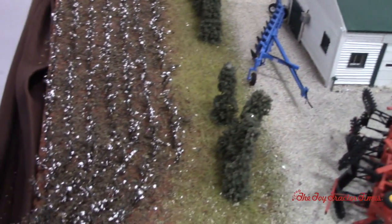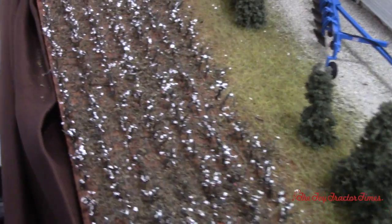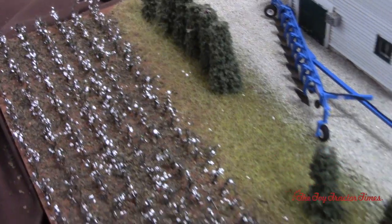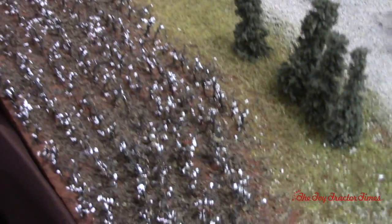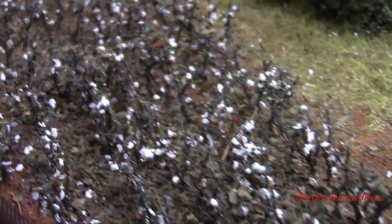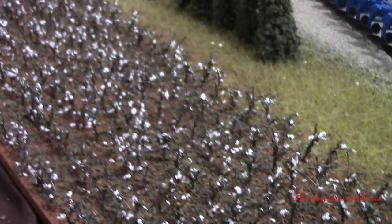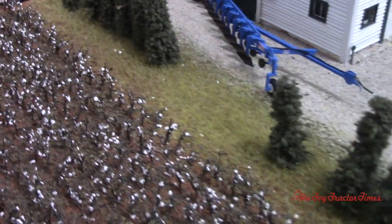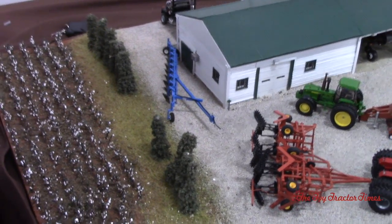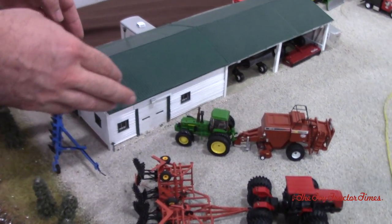This is the first time showing off a little chunk of Top Shelf Replica cotton field. People have been asking me to put some on display and they haven't seen it because nobody has finished a display with it yet. For the debris from the defoliation, I just took some fall leaves, crushed them through a colander, and put them down. I called Brad McPherson while he was harvesting cotton to ask him what the field would look like so I could make it more realistic.